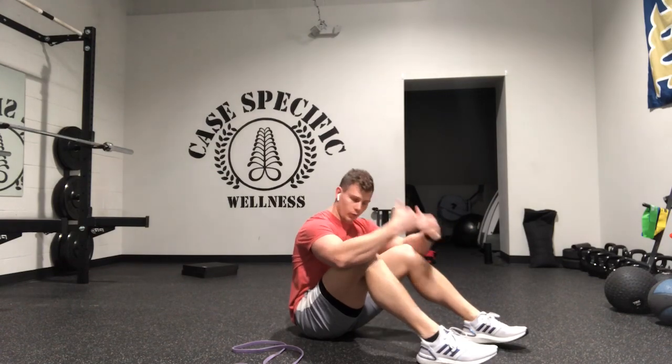I tend to recommend just to make sure you're getting a good contraction before returning the butt down to the ground. And that is a banded hip bridge.